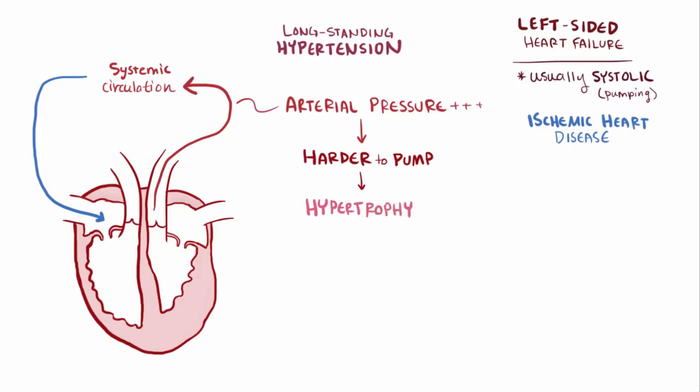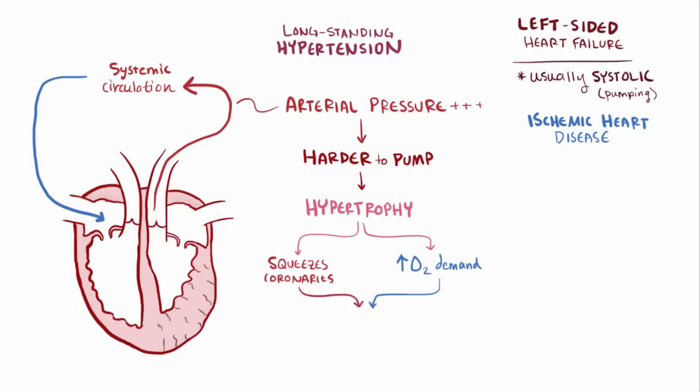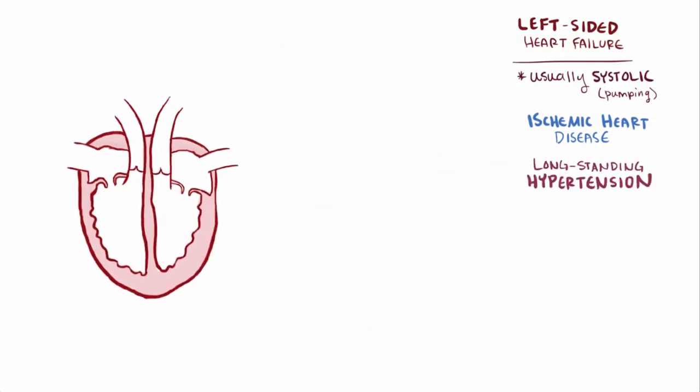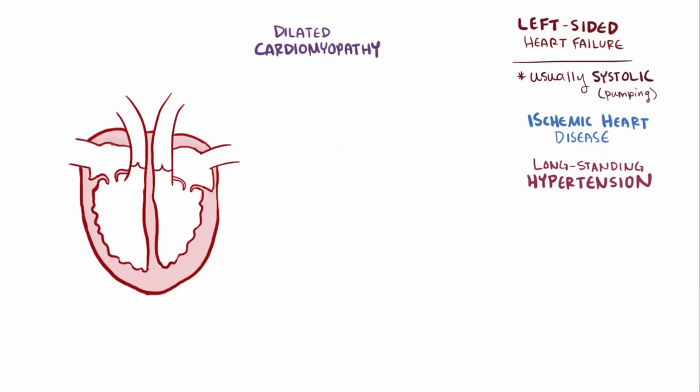with more force. The increase in muscle mass also means that there's a greater demand for oxygen, and to make things even worse, the coronaries get squeezed down by this extra muscle so that even less blood's delivered to the tissue. More demand and reduced supply means that some of the ventricular muscles start to have weaker contractions, leading to systolic failure.